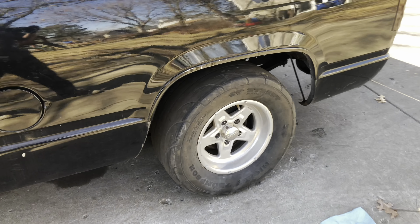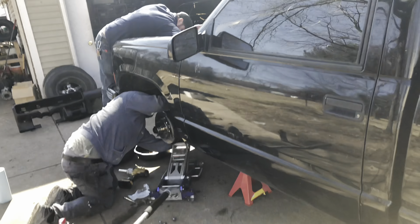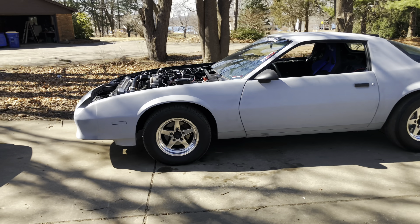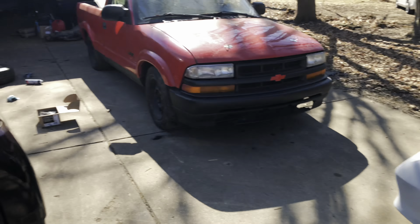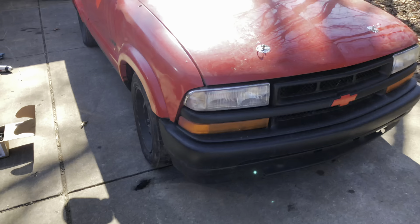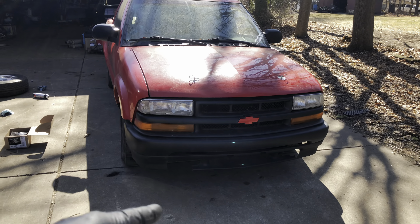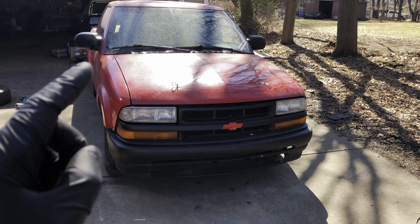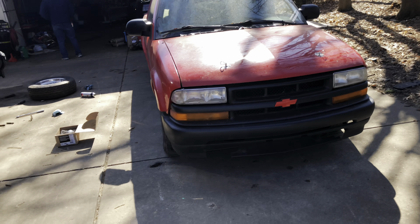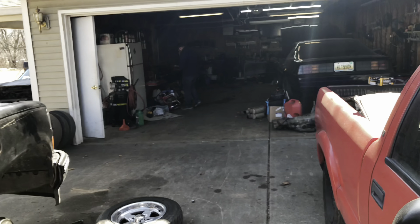We had a pretty good cruise the other day — we were out for a couple hours. I'm sure you guys already watched that. I've got probably another hour to hang out here. And yeah, you guys all know I sold this motor to my buddy Rich — we're putting it in his Monte Carlo. I'm probably gonna start taking this apart and pulling it tomorrow.